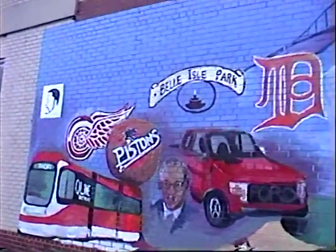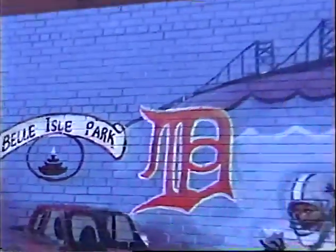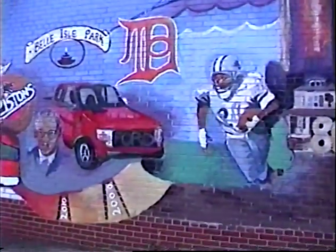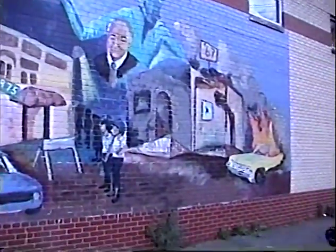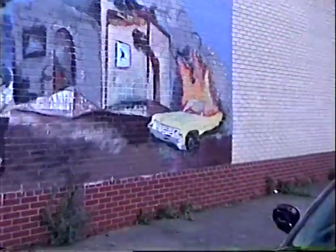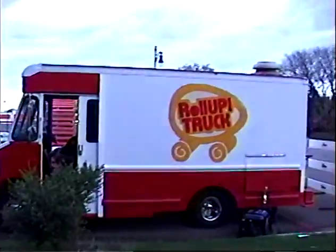But I'd like to check out other neighborhoods, and certainly this is a well-known neighborhood. Now I have to go to Grandmount. That's one that I'm not as familiar with. I've been through Rosedale Park a few times, but it's been a few years. Here, documenting the '67 riots even. Wow.